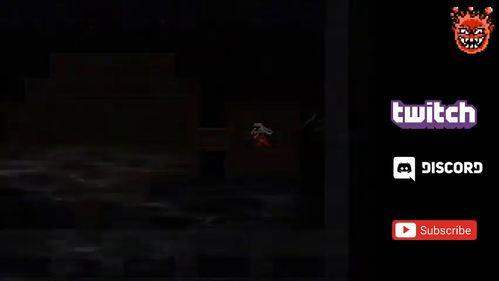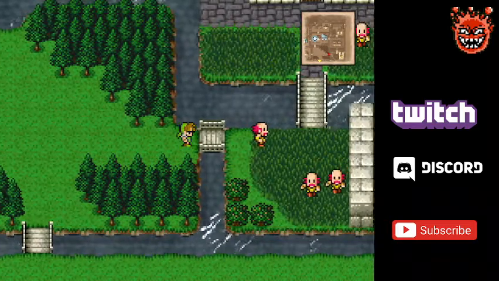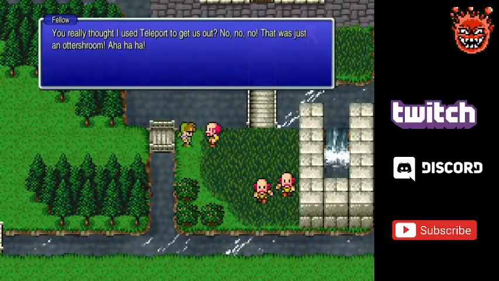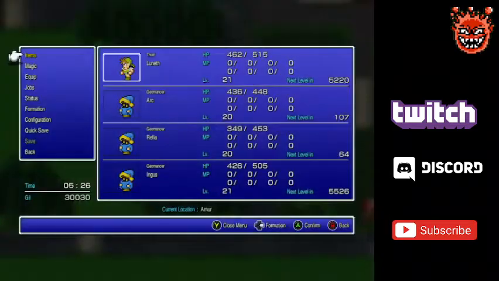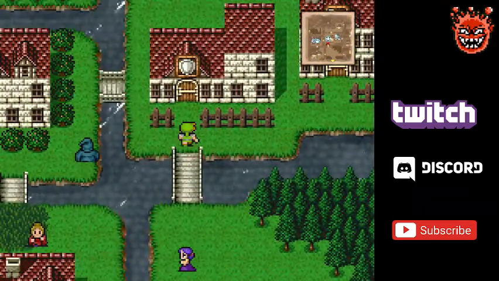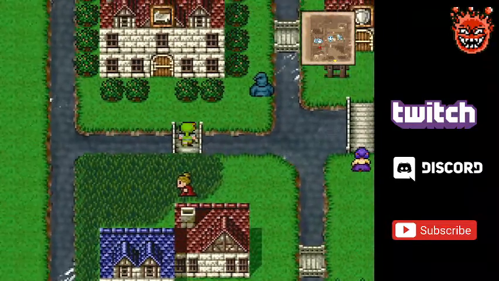And once we talk to them, they'll tell us that we don't know any magic. We just use an auto shroom. You really thought I used teleport to get us out? No. That was just an auto shroom. Are we healed up? No, we are not. Let's heal up, buy a ton of potions, and try out Goldor's mansion.